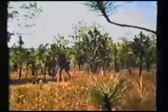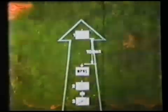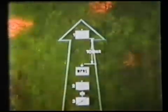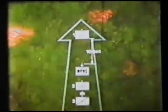When the likelihood of enemy contact is possible but not expected, a unit should move using the traveling overwatch technique of movement. When the traveling overwatch is employed, the distance between the lead squad and the remainder of the platoon is increased to approximately 100 meters. The lead squad uses traveling overwatch. The rest of the platoon uses the traveling technique and maintains a basic dispersion of approximately 20 meters between squads. This interval may be increased or decreased depending upon the situation.